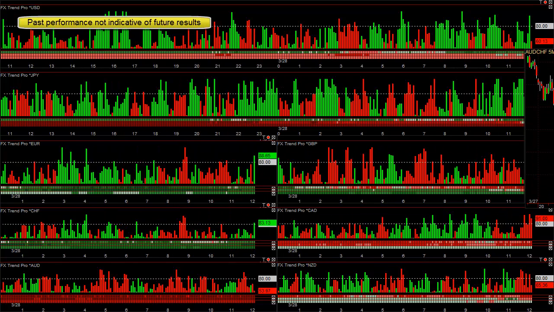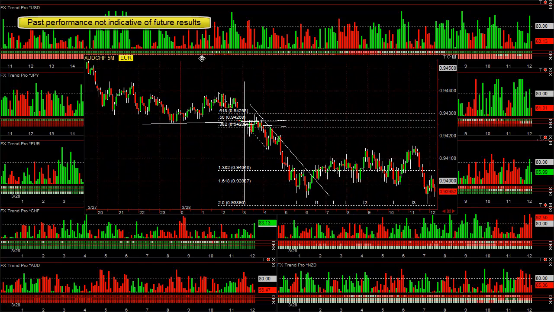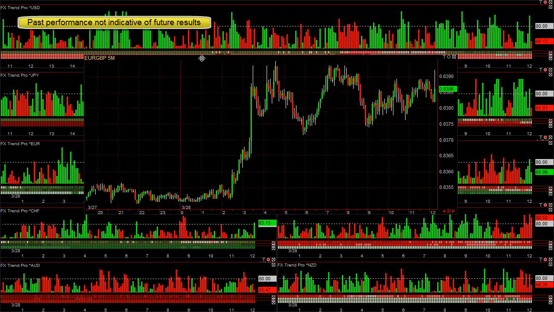So that's the Australian Swiss there. You can see also the pound was weak. I don't typically trade the euro pound too often, but on days like this you want to. And again, you saw at 3 o'clock right here, very strong euro.